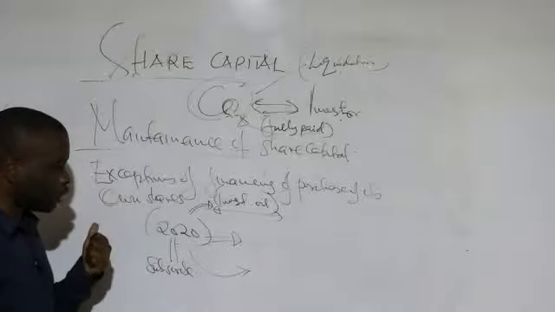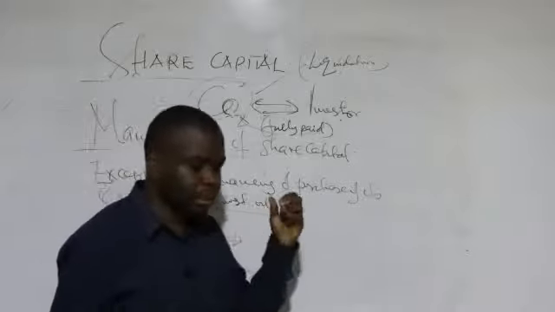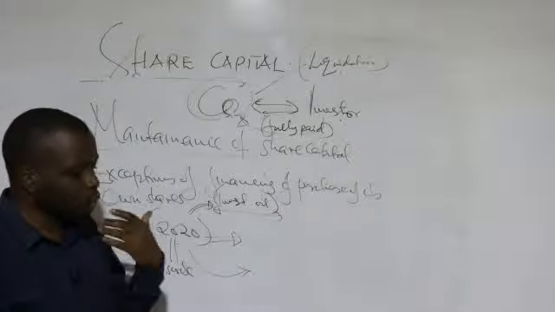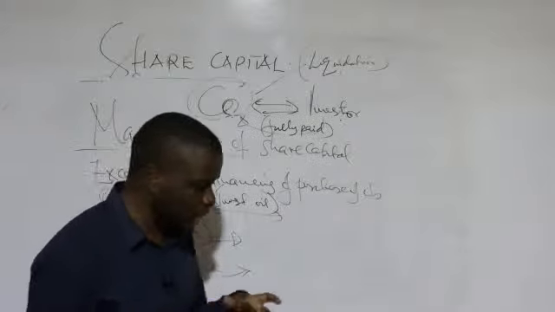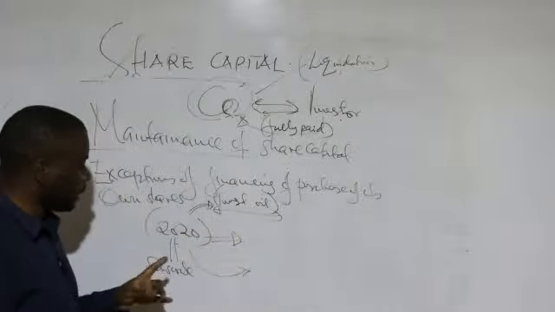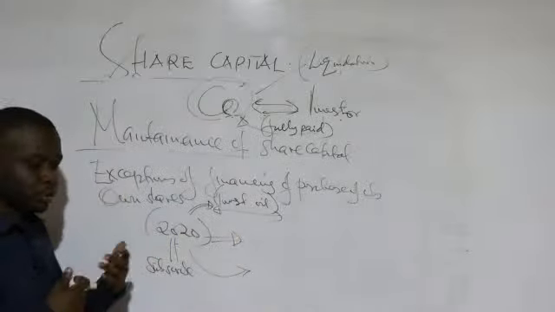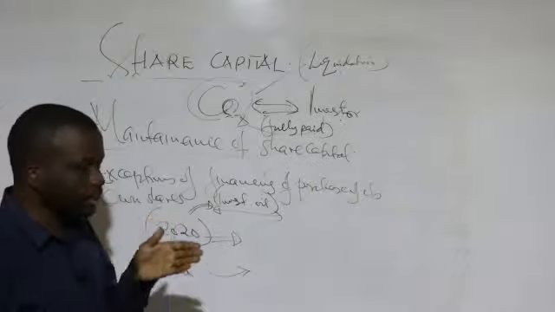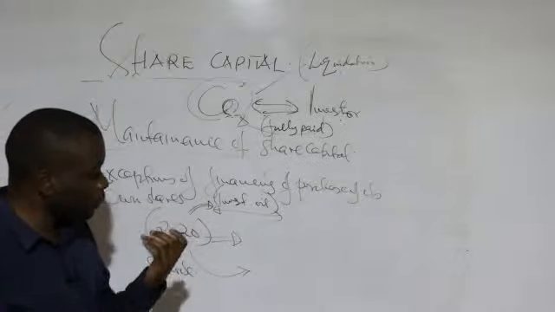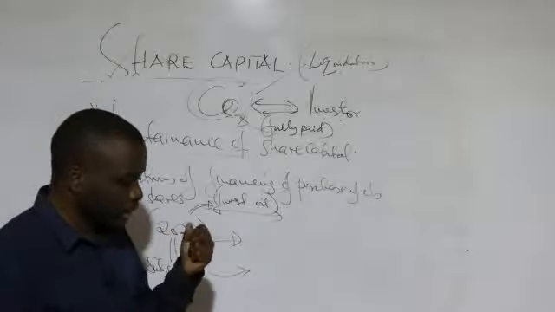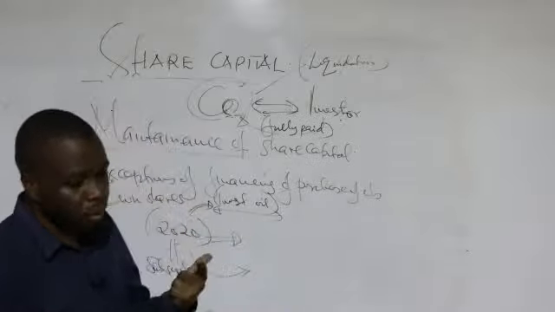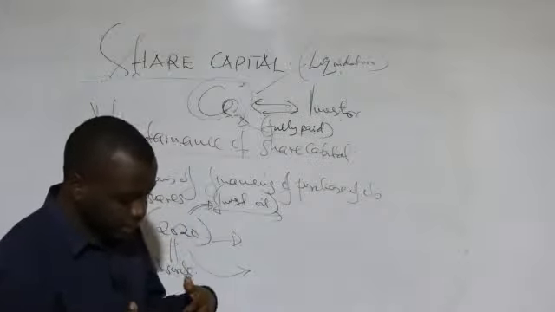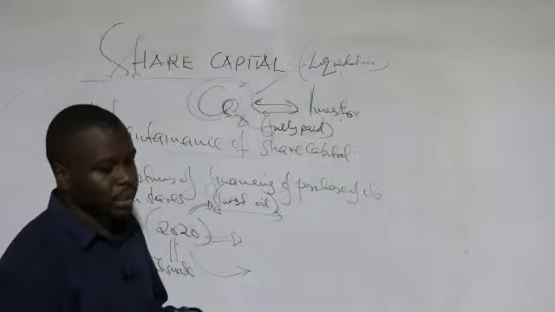So if they wait for such a long period of time that the investor can change his mind, then of course you can decide not to take up the shares, so long as you can give evidence that this communication was not made within reasonable time. I've already changed my mind, I don't want the shares. That allotment won't be valid, because investors' interests can change very fast. It is the mandate of the company to allot these shares within the required time, which is beneficial to the company, such that the interests of the investors are not likely to change very fast.